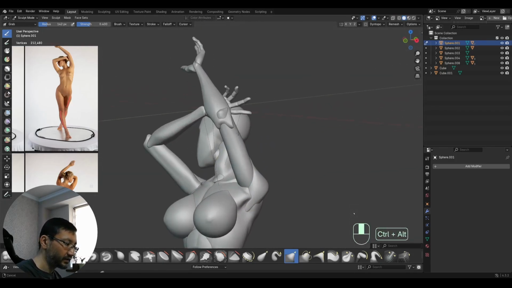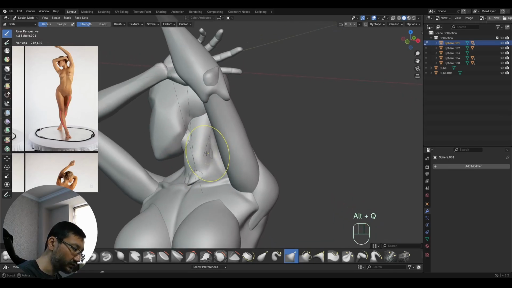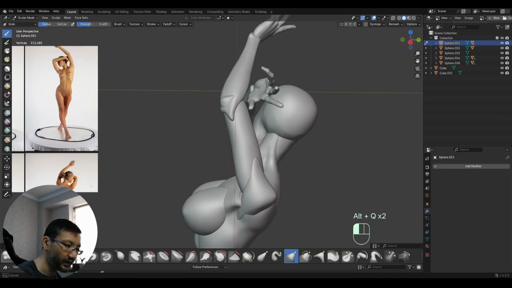Okay, and yeah, the last thing, we need to fix the neck.